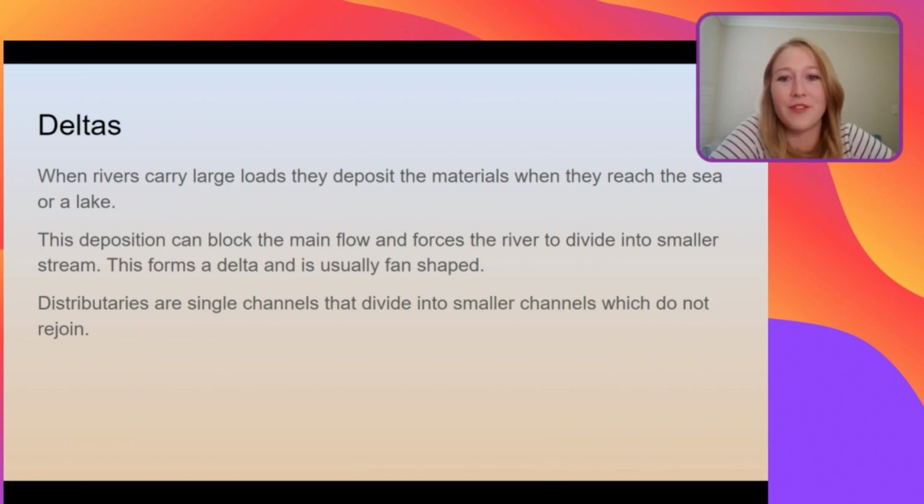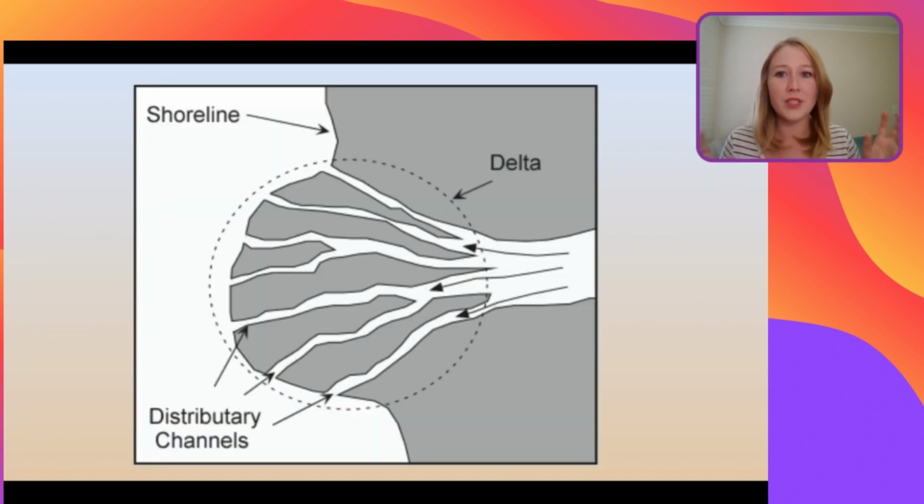And then finally, our last feature is a delta. The delta you find at the end of the river. It's not always in a sea or a lake. I mentioned that there are a few rivers that do end in the middle of the land, but usually the mouth would be at the sea or a lake. So a delta forms when, once again, the river will put the material in its own path and then it'll have to go around it. And it keeps doing that. So it keeps putting the material in front of itself and it keeps making new paths until eventually you have this big fan shape, and that is your delta.